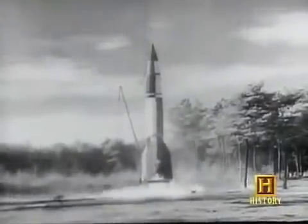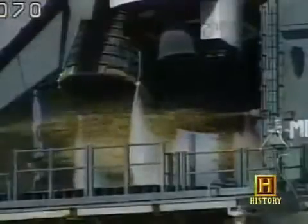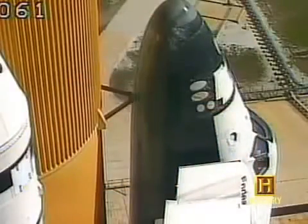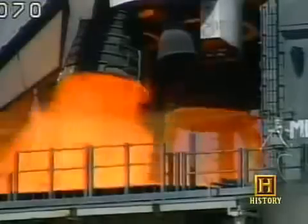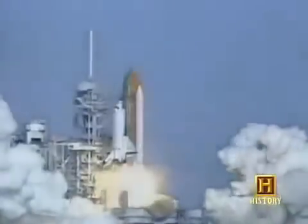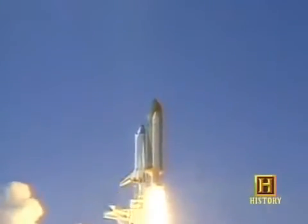Robert Goddard's rocket experiments in the early 1930s were followed by Wernher von Braun's rocket experiments in Nazi Germany, which led to the V-2 rockets that rained down on Britain during World War II. That rocket technology enabled the breaking of the sound barrier by Chuck Yeager in 1947, the launch of Sputnik in 1957, and the Apollo 11 moon landing in 1969. Today, the three main rocket engines powering the space shuttle produce thrust equivalent to 37 million horsepower — as much as 23 Hoover Dams — consuming 64,000 gallons of liquid hydrogen fuel per minute. The engines are movable and steer the shuttle, supplementing the two huge booster rockets jettisoned after takeoff.